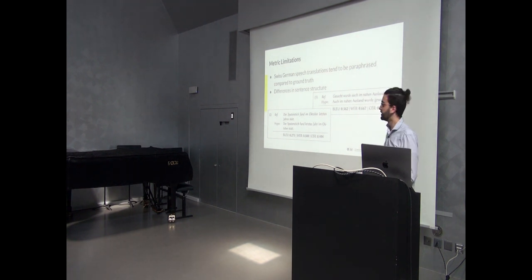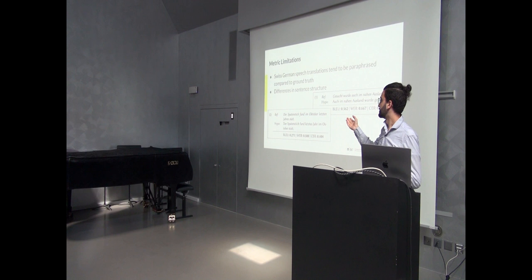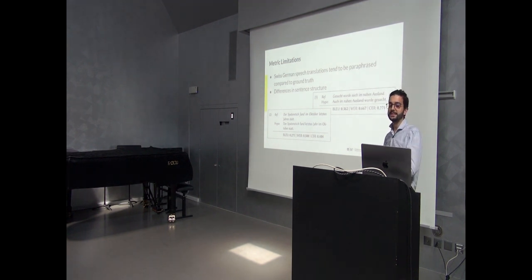And there's also another example here, a little bit longer sentence. "Der Spatenstich fand im Oktober letzten Jahres statt." "Der Spatenstich fand letztes Jahr im Oktober statt." So this could be the case here that because it's spoken in Swiss German, one could translate it as "der Spatenstich hat letztes Jahr im Oktober stattgefunden", and the model does keep this basic structure of the sentence.